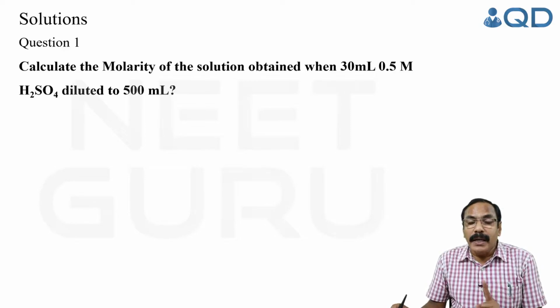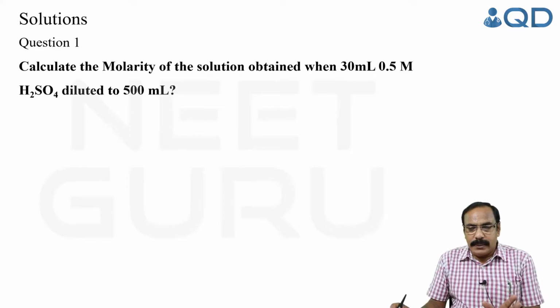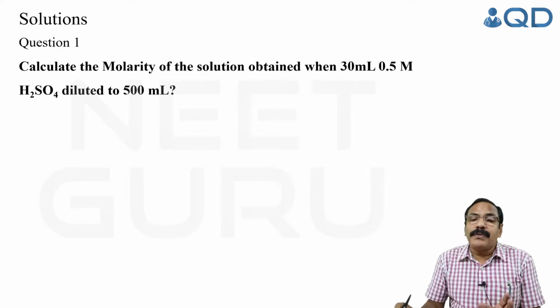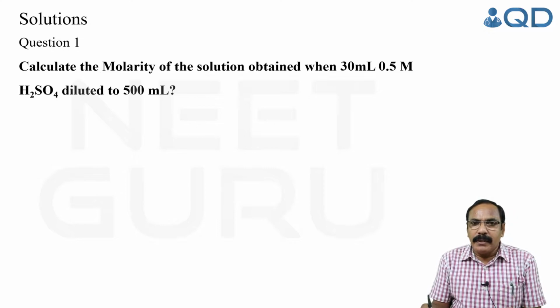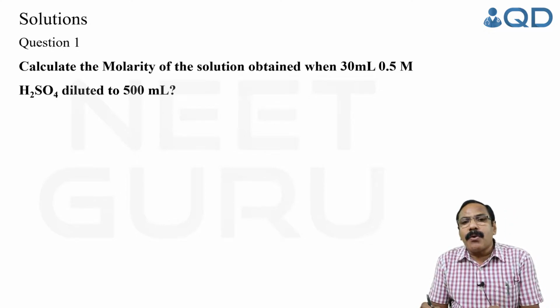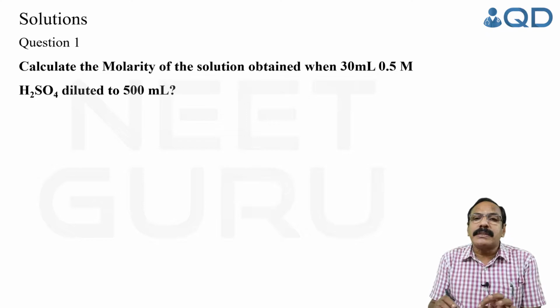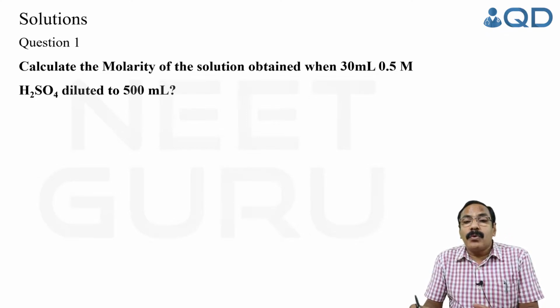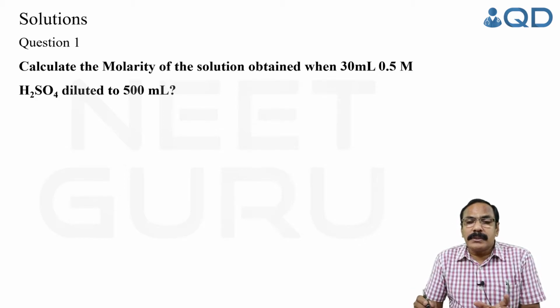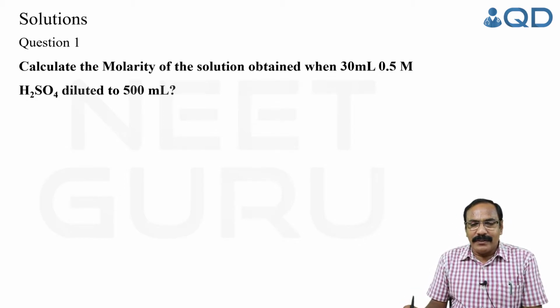Remember, never add water into acid, because a lot of heat is evolved. It is dangerous. The acid will splash out. So, whenever you dilute an acid solution, take water in a beaker and add acid drop by drop with continuous stirring of the solution. In the case of sulfuric acid, you have to cool the beaker because such a large amount of heat is evolved.